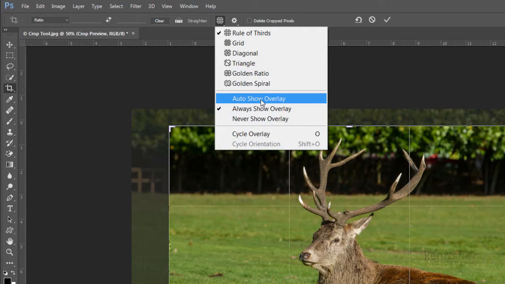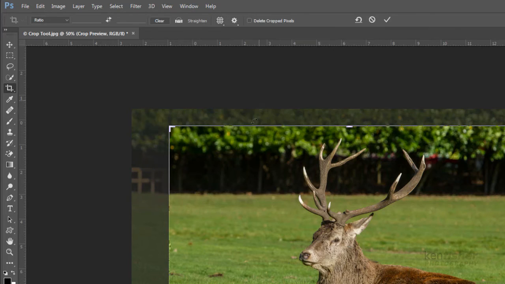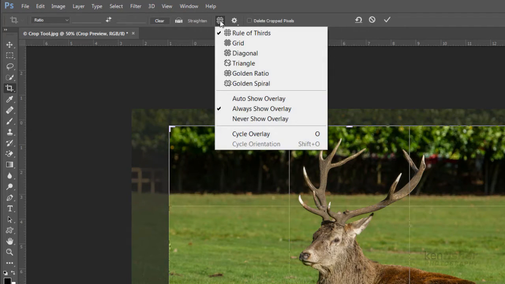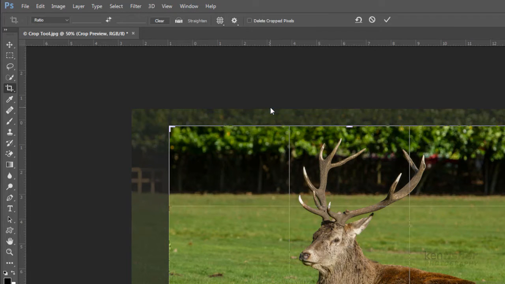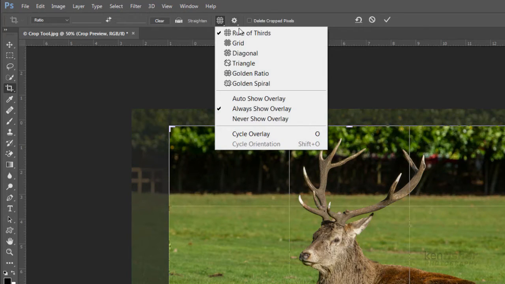We can auto show the overlay, and what happens here is it only shows up when you actually click on the crop to do something with it. Or we can have it always show the overlay, which is my preference. I like them to be there. Or you can set it to never, but I'll just set it to my preference of always show the overlays.